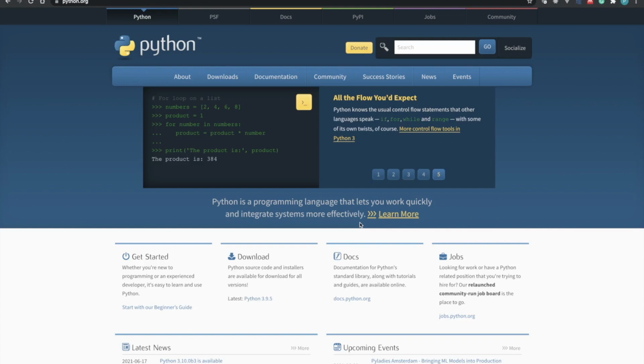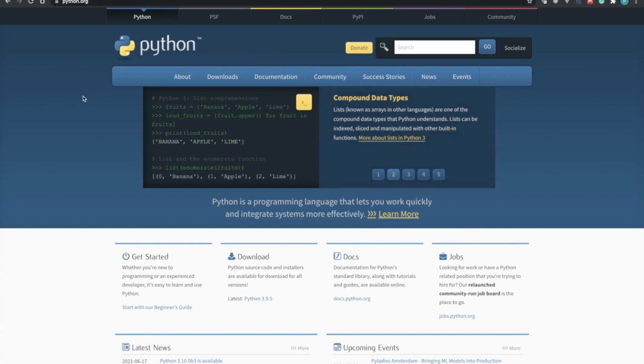There are several ways that we can do this installation. The first one is to just download Python from python.org. This is like just bare bones, just pure Python. It's like buying a new phone without any apps. And as you know, we have to install apps later on that we will need.